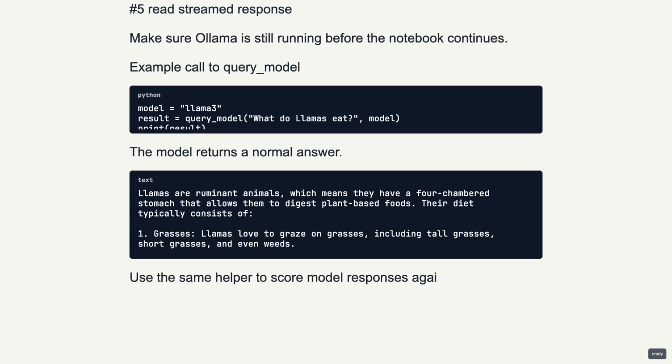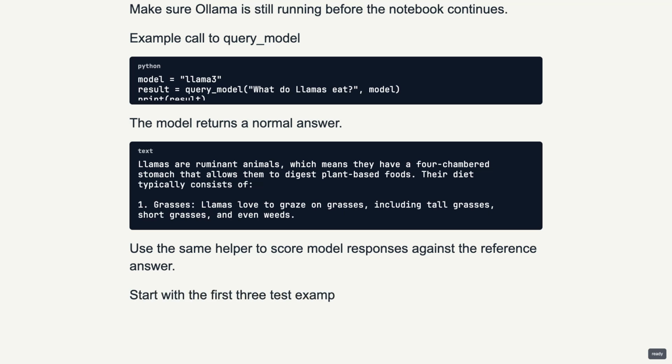Now the helper is repurposed from asking questions to judging answers. The scoring prompt compares the dataset's reference output with the model's response and asks for a numerical rating. A small sample is useful because it lets us inspect the prompts and the scores before spending time on the full evaluation run. It is a quick sanity check on the scoring setup.